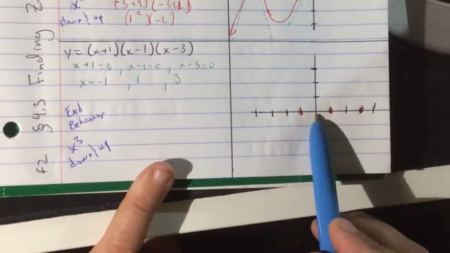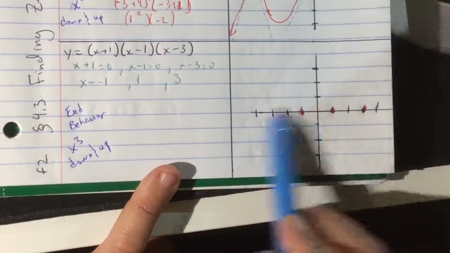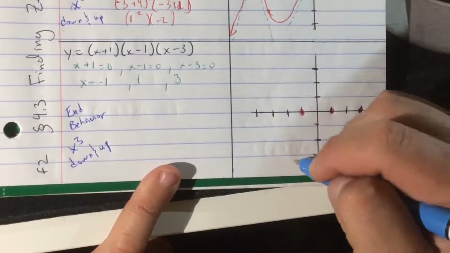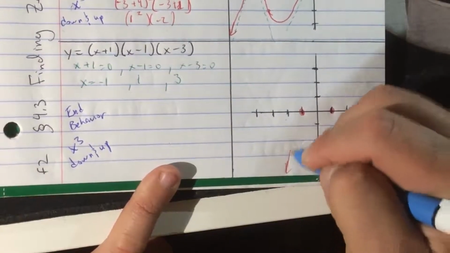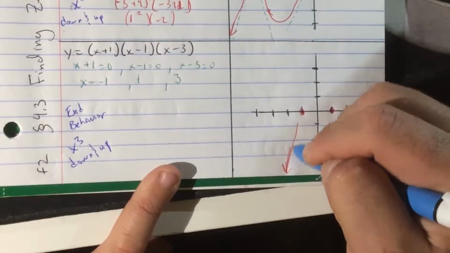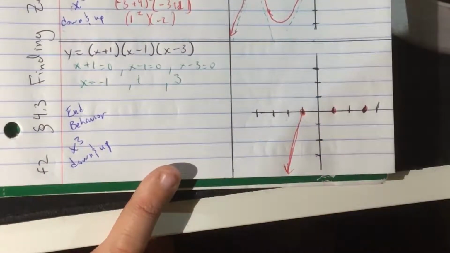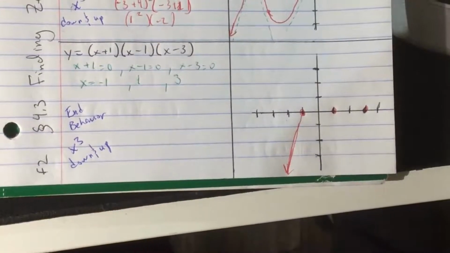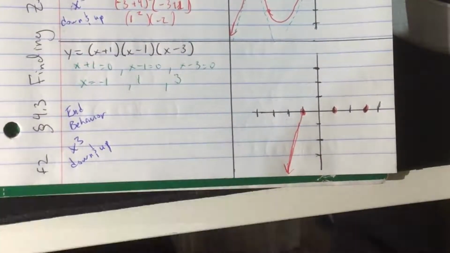We're going to go ahead and pick 0 as a point, just so we can get a guesstimation of where it's coming from. We know it's coming from down here because it starts at down up. So we're going to go here, but I'm not really sure how far up we go. So I'm going to plug in 0 to see that.